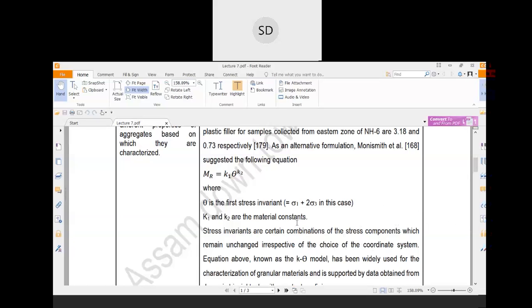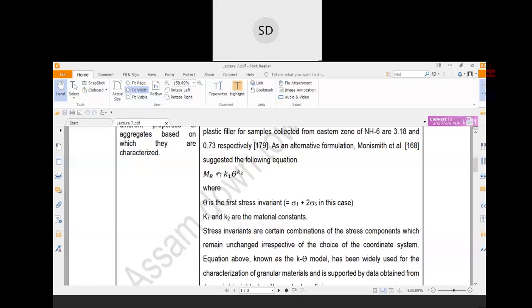Now, how does this combination of stresses work? If you consider a three-dimensional soil particle, with stresses acting upon it on each and every side, then the stresses imposed on that particular material can be expressed in a matrix form. In the matrix form, you know that the diagonal portion of the matrix remains unchanged if you transpose it or apply other transformations. So the diagonal portion gives your first stress invariant.